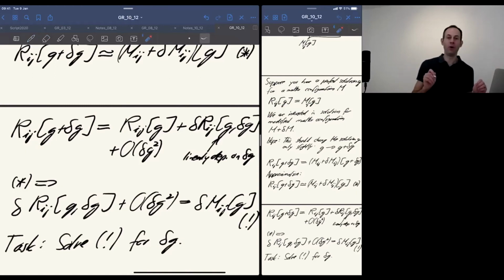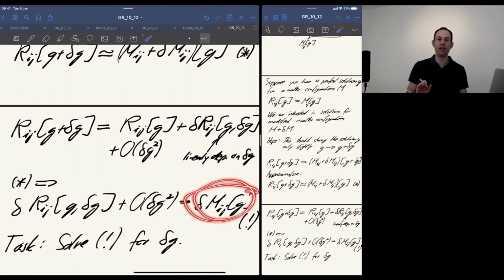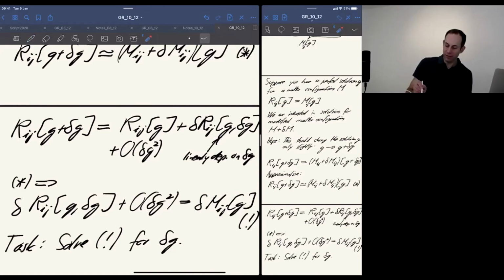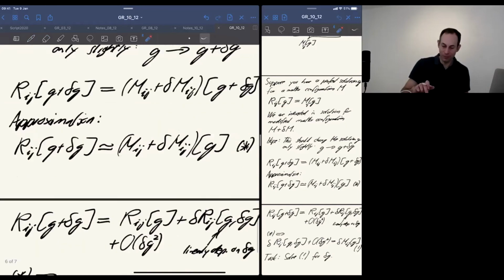What you have to note here is that the thing we are changing is the metric. So we're changing the metric a little bit, and depending on how we change the right-hand side, the mass configuration. But there's now one maybe somewhat surprising fact. It's even useful to do perturbation theory if the variation on the right-hand side is precisely zero. So that sounds strange. You could say, okay, if I already have a solution where delta m is zero, why should I care?